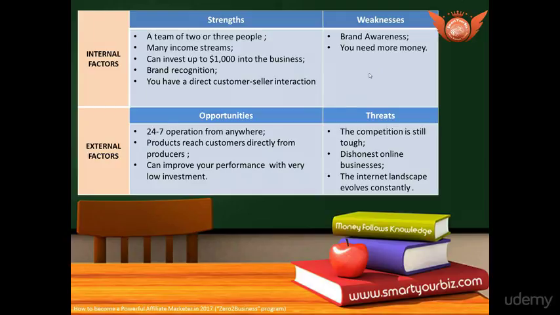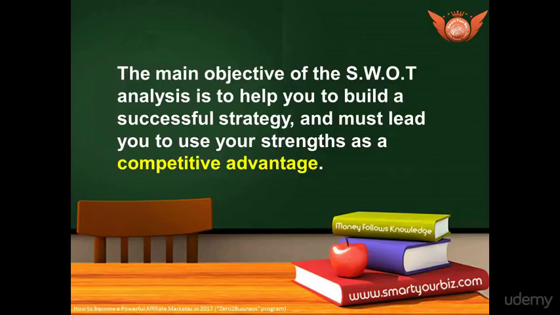For the opportunities and threats, they are almost the same, okay? Because the only thing you can change is your own business. But the external environment doesn't depend on you. So you still have the same opportunities and threats. But once again, let me remind you that this is a general analysis, okay? You should take into account the specificities of your business, your niche, your competitors, your audience mindset, and many more. The main objective of the SWOT analysis is to help you to build a successful strategy and must lead you to use your strengths as a competitive advantage.